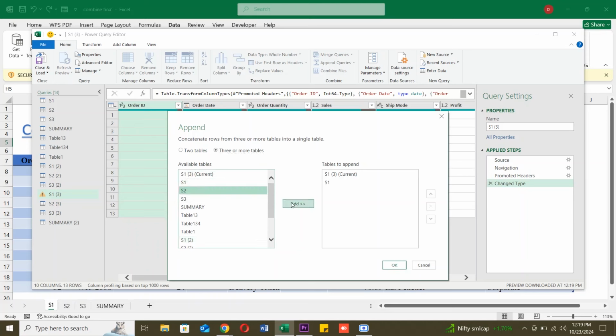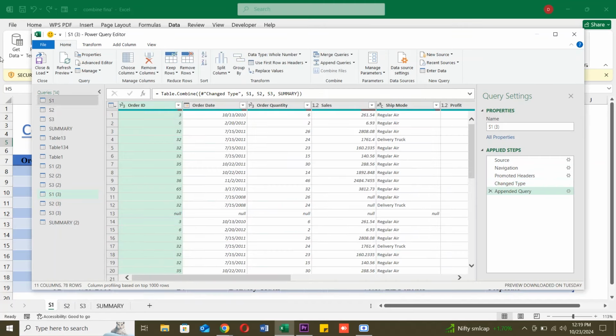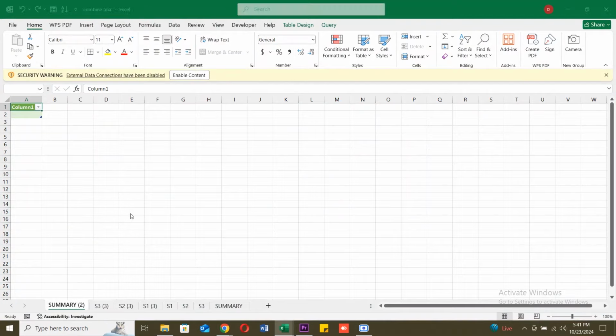Now that the data is combined, check for any inconsistencies or formatting issues. You can also remove any unwanted columns or duplicates.